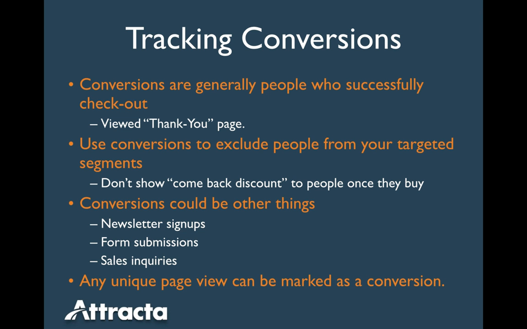It's kind of up to you how you're setting that. If you've decided which page of your site means that that user has converted a certain goal, that's it. And you just simply hit a checkbox in your retargeting campaign that says anybody that's been to this page is a conversion. And now you can cross check that list versus your segments, and make sure that you're weeding people out that you don't need to be. This is how you save money throughout a retargeting campaign.